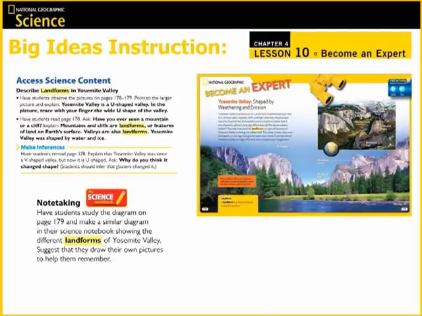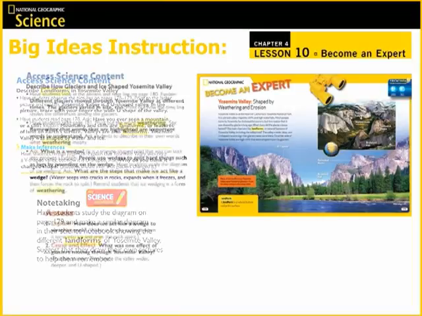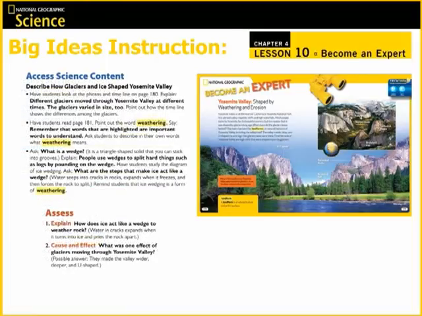Then students move on to the Become an Expert section, where they apply what they've learned through concrete examples found in the real world. In the Become an Expert section, you have the opportunity to help students access the content in each section, review the comprehension strategies, practice note-taking in the science notebook, and assess their learning.